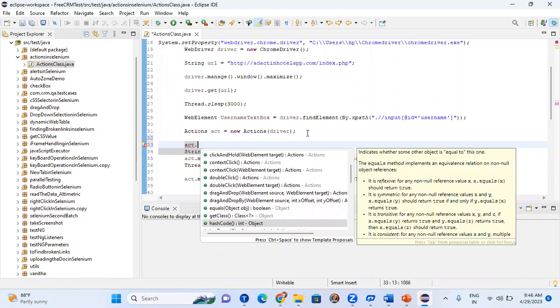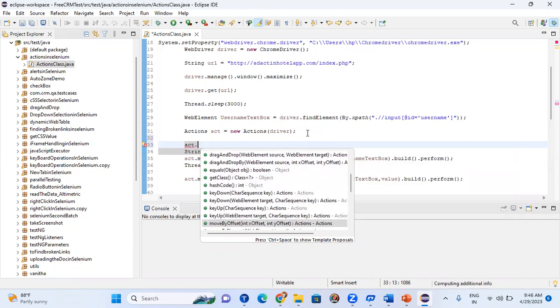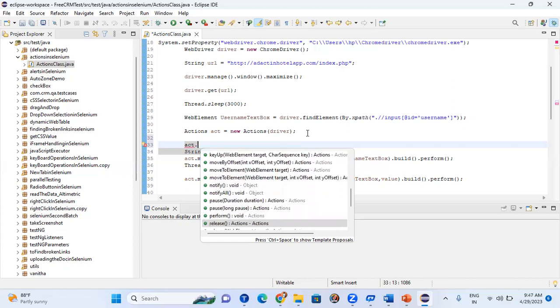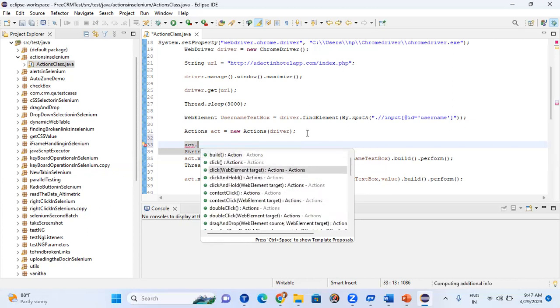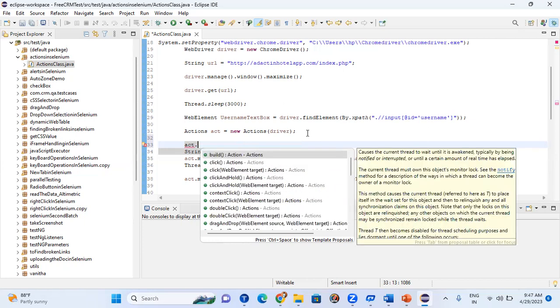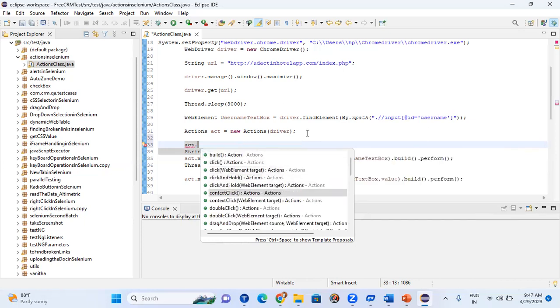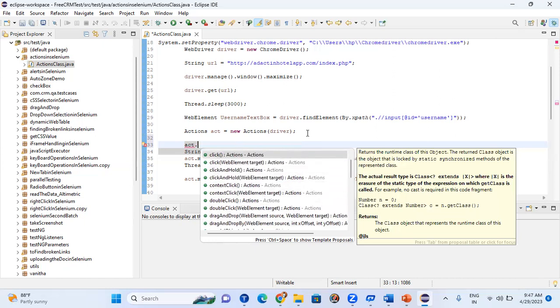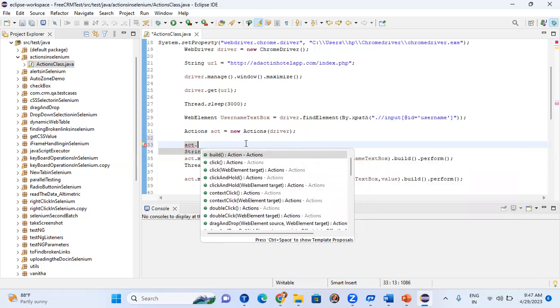Then key down, key up, moveToElement. Mostly we'll be using moveToElement, click and sendKeys methods. Other things are common. So mainly we'll be focusing on moveToElement, click and sendKeys, click and hold, drag and drop. What else? Context click. Let's see.